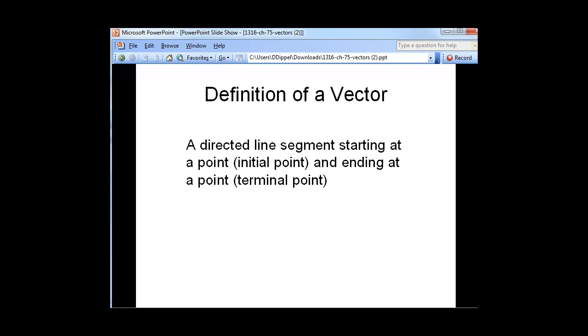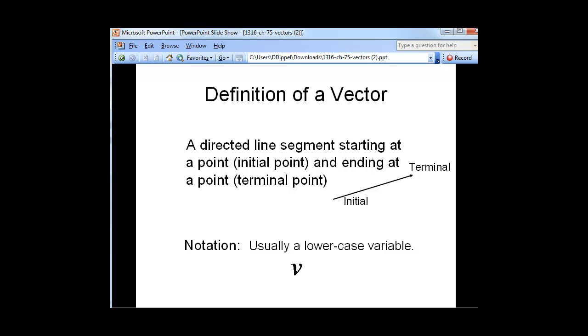Okay, the definition of a vector is a directed line segment. So you start at a point called the initial point and end at a point which is the terminal point, and it has a direction. So it goes from the initial to the terminal. In this case we're starting and we're stopping, and there is a specific direction that we're going. It's like a train. It starts and it stops. It goes from the initial to the terminal. If you're going from Houston to Dallas or wherever, if you start in Houston, go to Dallas, that has a direction.